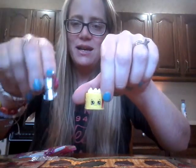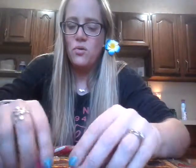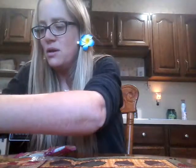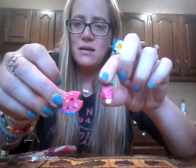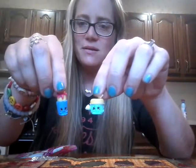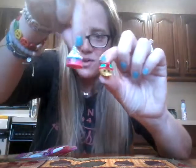Let me show you again, just a quick glimpse of everybody. In no particular order, just the order I'm grabbing them in. 1, 2, 3, 4, 5, 6, 7, 8, and 9, and 10. And I absolutely love these. These are so, so cute. And I have more stuff to unbag, and I'm gonna really try to wait till tomorrow. I might have to shoot one more after this because I have no patience and no willpower.